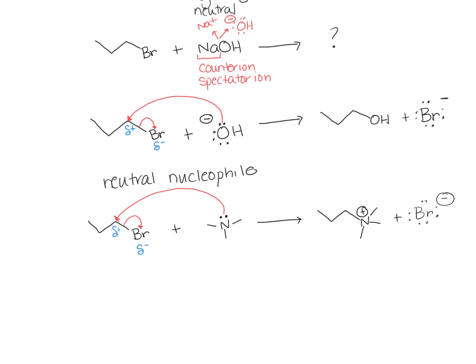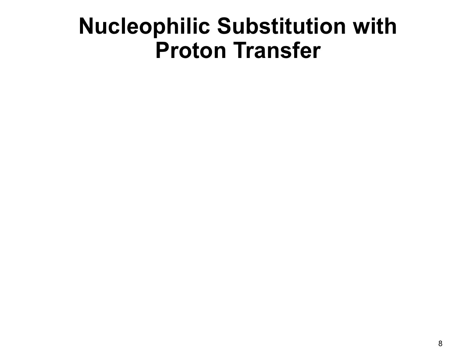So those also balance. Now, when a substitution product contains a positive charge and a proton, the product is going to lose a proton through a second step, which is a proton transfer mechanism. Okay, so I want us to look at an example of this, because that's not a concerted mechanism, and so we would see something that's a little different there. So let's look at this example. Actually, I want to draw it like this.